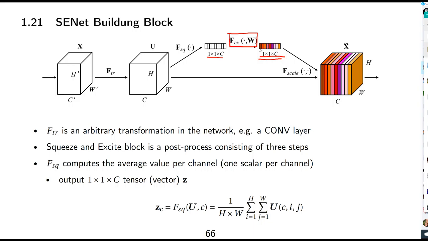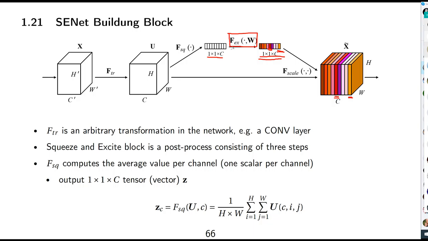So we will defer the details of this excitement part until later and just briefly discuss the scale part, also because it is trivial. So what we see here is that each of these scalar values is color-coded, one per channel. So if we look at this orange scalar, which is the last entry of this vector, then this will be used to scale the last channel, and this is shown here, last channel in orange, and then some of the middle channels, so we pick out this channel, will be scaled by one scalar, which is denoted by this red value over here. So channel-wise scaling, again, is a trivial operation.